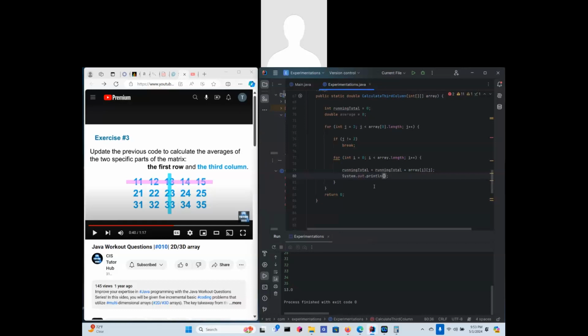Just to make sure everything's proper, that looks right. Then out of the loop, we'll say that the average is equal to running total divided by 3, because there are 3 scores or 3 numbers to consider there. And then we'll print out average to make sure we got that.